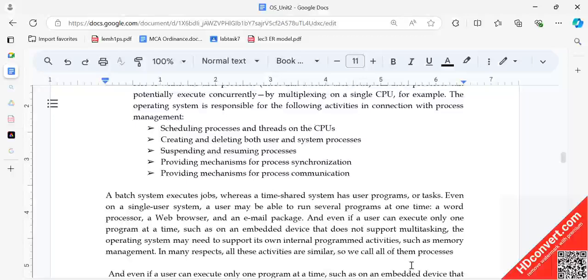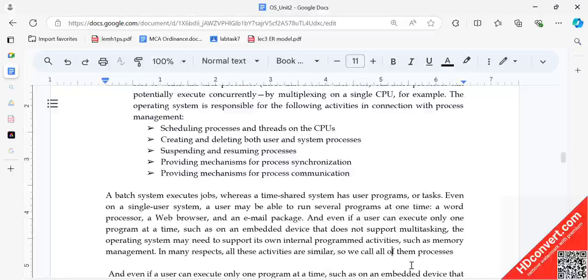For example, if you talk about an embedded device like your washing machine, what happens? When you say you want to run one program, it will first fix its drum accordingly. Then it will start a process called loading the water, check the water level, and stop the process of loading the water. Then it will load additives like your surf or detergent, see whether the quantity is appropriate, then stop that process. Then if it is trying to partially pre-wash your clothes, it will pre-wash for some time and then stop that process. Like that, whatever little processes it has, it needs to perform all of them.